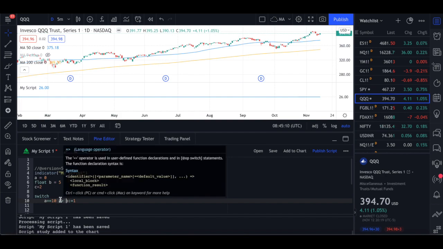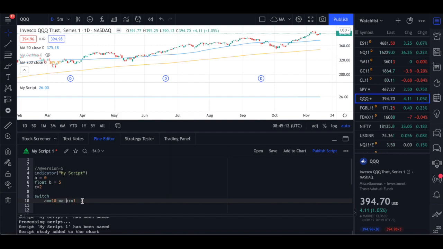So basically it's an operator used to check these two things and then do this task here. Then let's do a equals 20. The same principle applies, and then b will be equal to 2, and if a equals 30, then b is equal to 3.